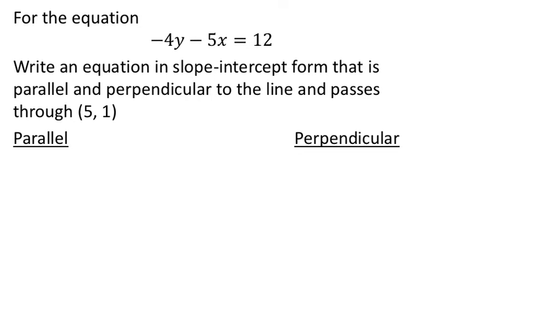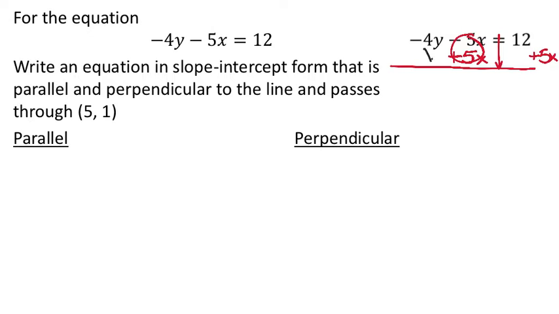First, we need to change that equation into slope-intercept form. So let's go ahead and do that. I'm going to move it over here so I can work with it. So let's get to work. I'm going to get rid of that negative 5x by adding 5x. That'll make it a 0. If I do it to one side, I have to do it to the other side. So that will zero that out.